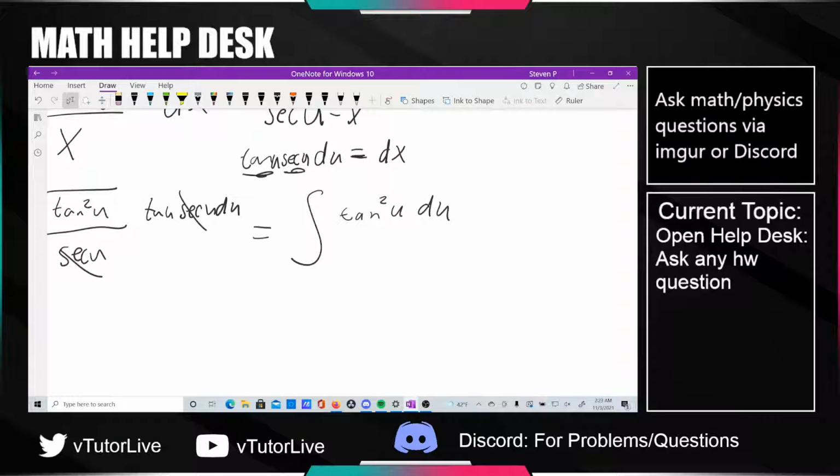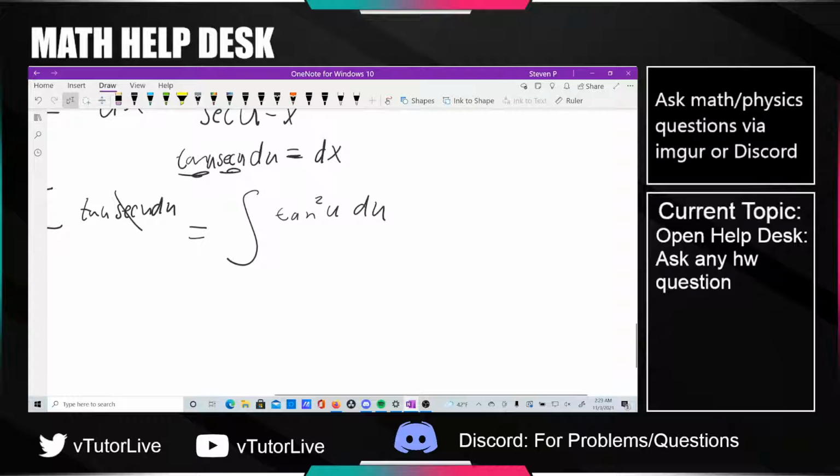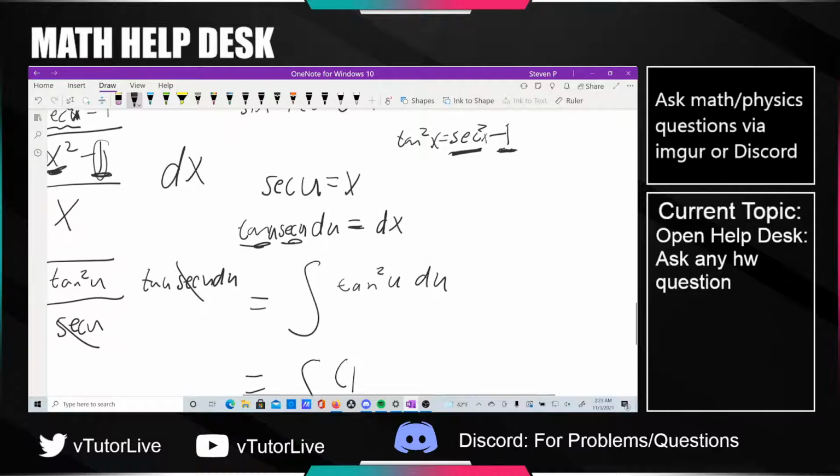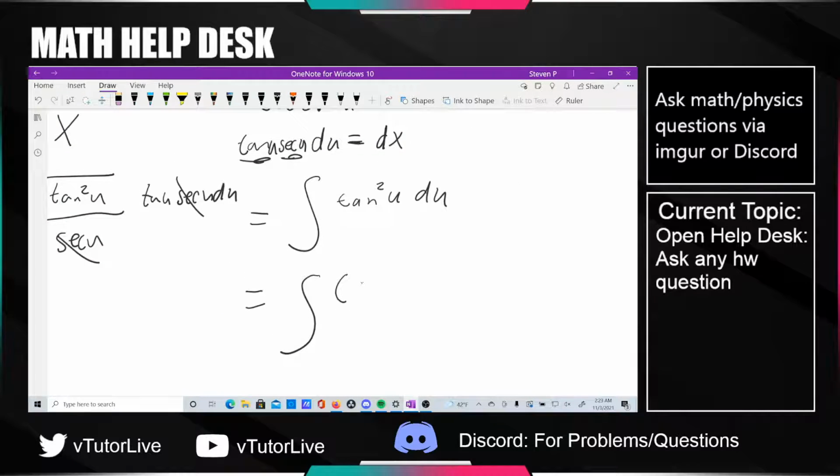Is that right? Yeah. Unfortunately, this is actually a little bit nasty, but you just sort of gotta go through it. So tan squared of u is what? I wrote it up here: 1 minus secant squared, right? Actually, sorry, that's probably not the best way to do it. Okay, so we're getting to the point where it probably requires just some memorization.